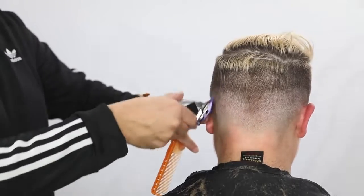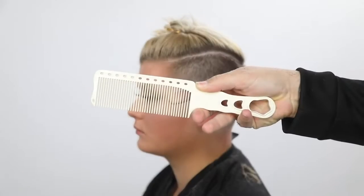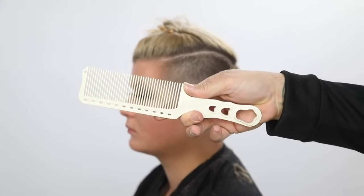So there is going to be a little bit of shadowing in there. So I'll work my way through. Then I'm going to go in with my YS Park barbering comb.